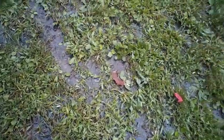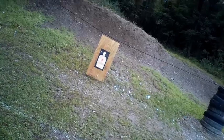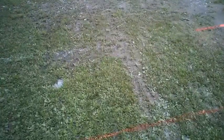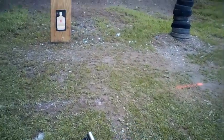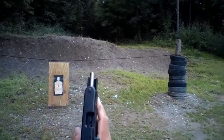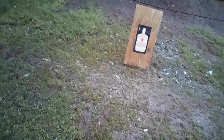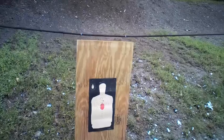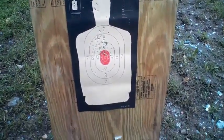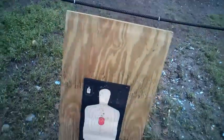And, yep, found the round. Don't like wasting ammo, even if it is .22. Last round open. All right, I'll go check out the target. Not that I was focusing on accuracy, but there you go. All right, let's go back to the bench.